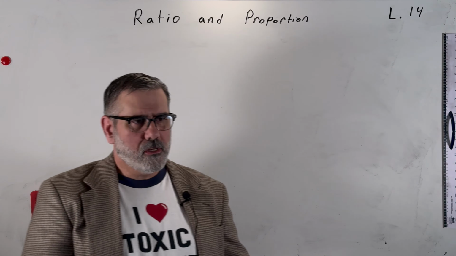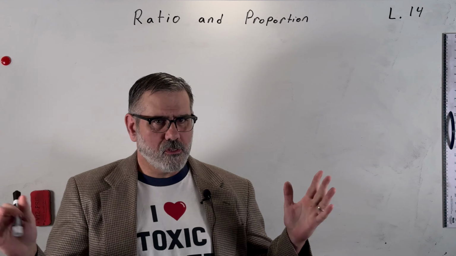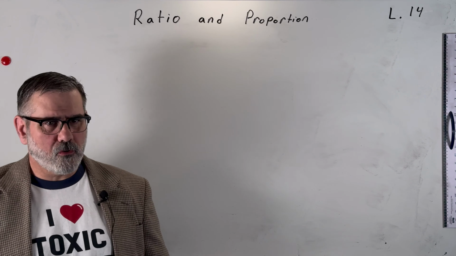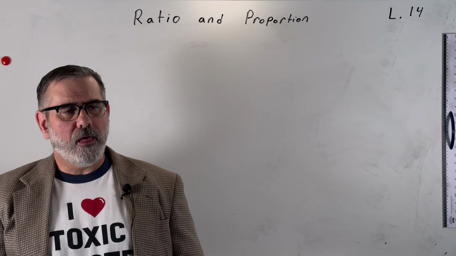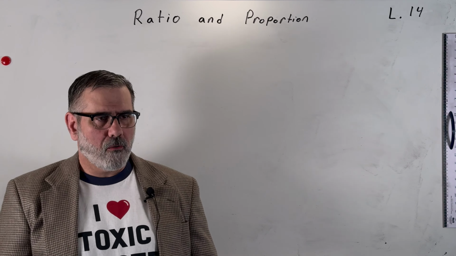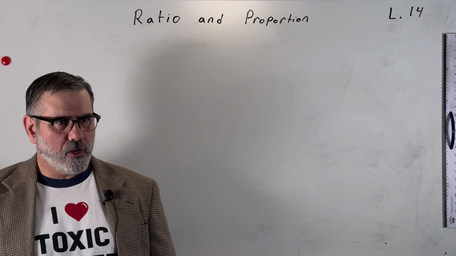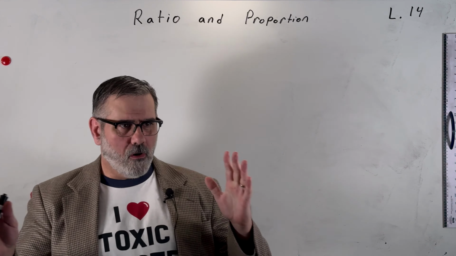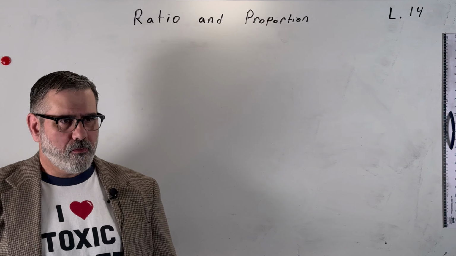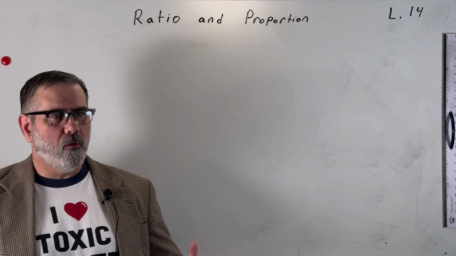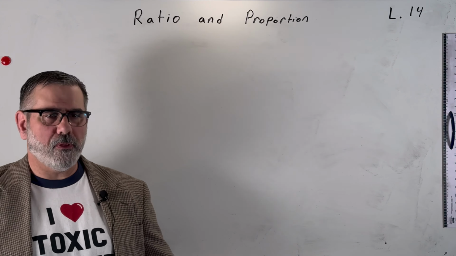Once when I was in Washington, D.C., I was taking a tour of one of these historical buildings. I forget exactly which one it was, but the tour guide had mentioned that the proportions of the building were designed according to the golden ratio. Has anyone ever heard of the golden ratio? It's supposed to be this ratio of proportion that gives the most pleasing or most beautiful presentation of something.